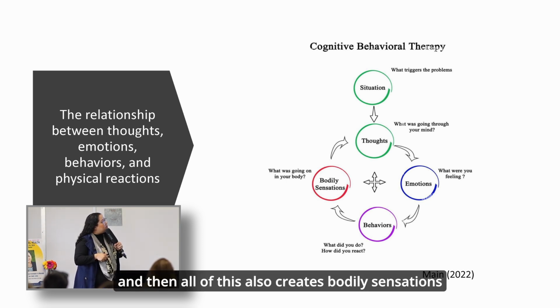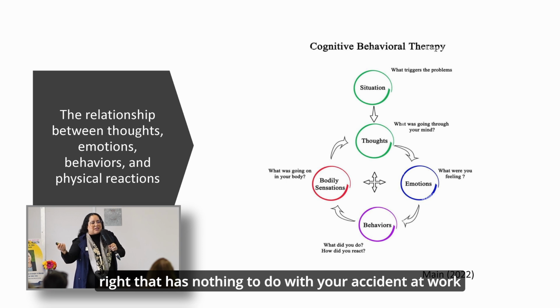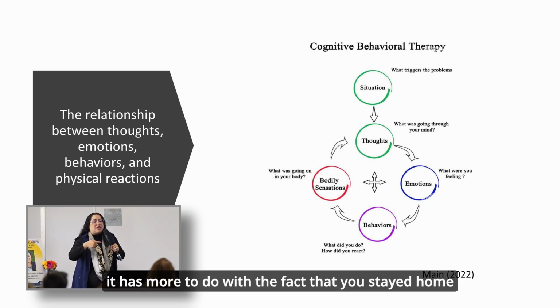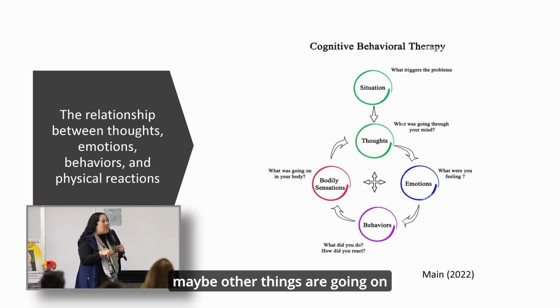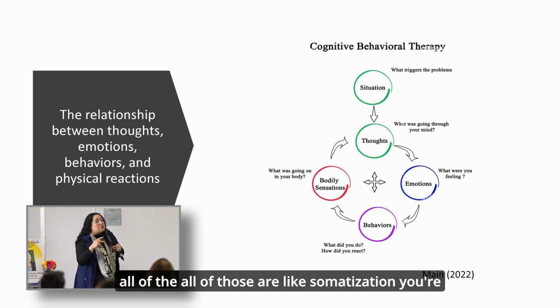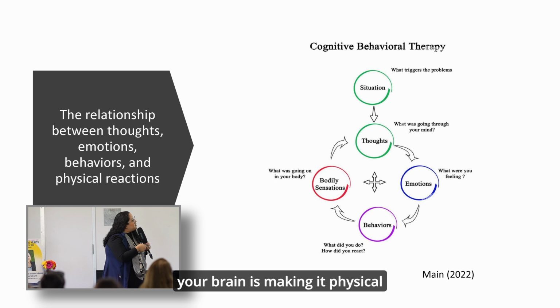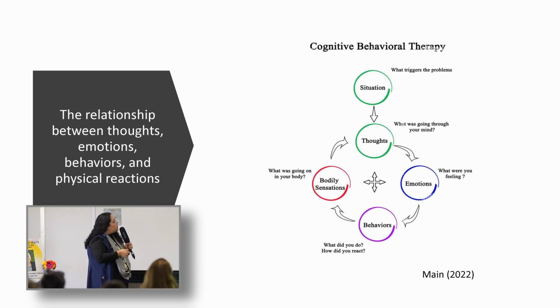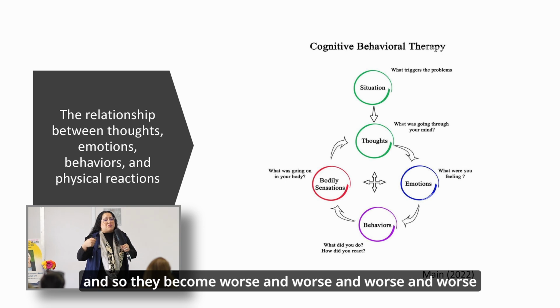And then all of this also creates bodily sensations. You may start having a headache, right? That has nothing to do with your accident at work. It has more to do with the fact that you stayed home, having negative thoughts, and you're in bed all day. Maybe other things are going on, digestive problems. We'll talk more about the bodily sensations. Numbing, tingling, all of those are like somatization. Your mind, your brain, is making it physical. And so we'll have more negative thoughts, and more emotions and more behaviors, more bodily sensations. They all kind of feed the other, and so they become worse and worse and worse.